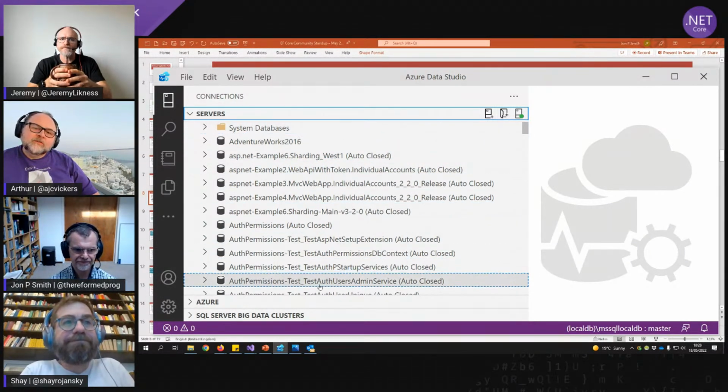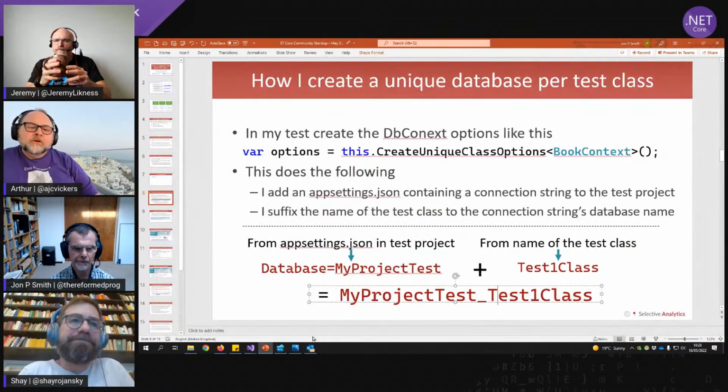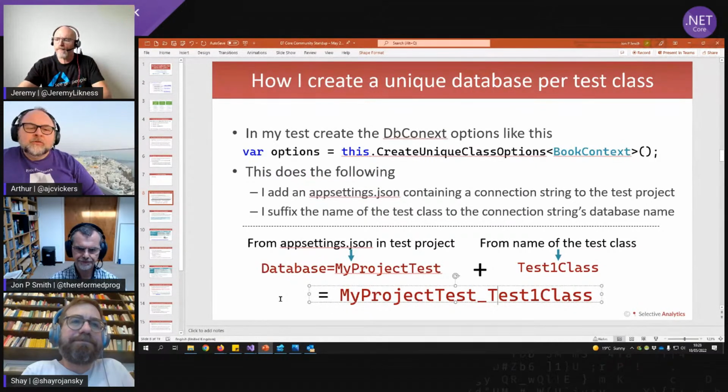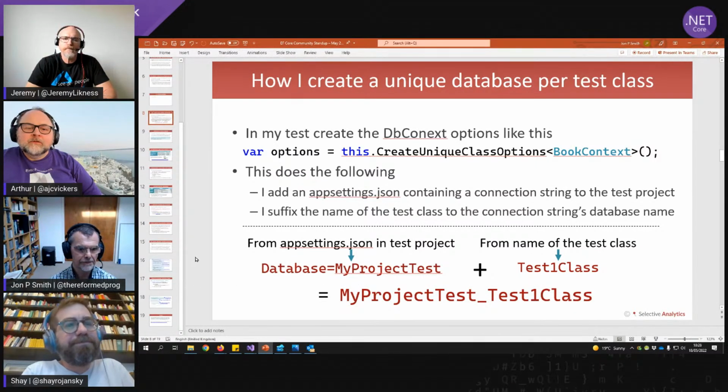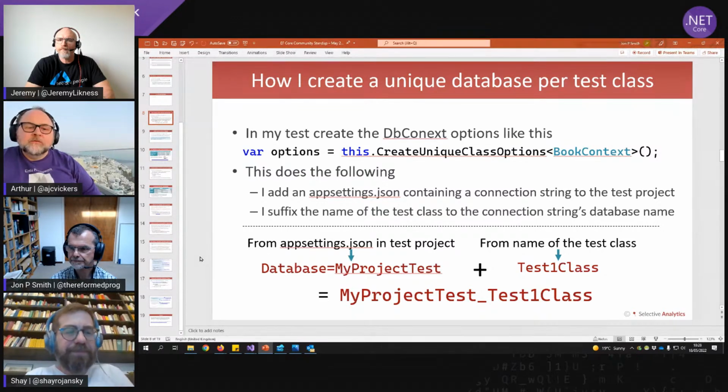One of the questions we often get is, should the test fixture, the test class, clean up and delete its databases at the end? I think the reason we get this is because we don't do that in the EF Core test suite. We leave the databases there, and there's a couple of reasons for that. One is that you can have some perf benefits from reusing a database that already exists, but you've got to be careful about that because, as Shay pointed out earlier, it could get out of date.